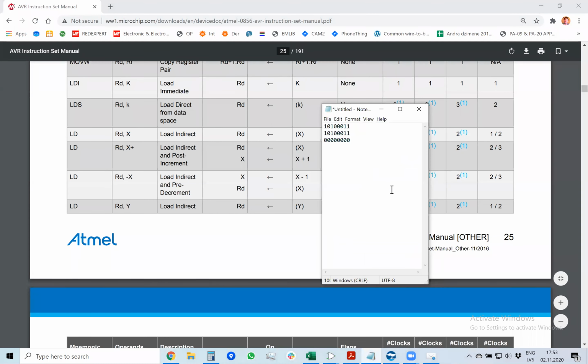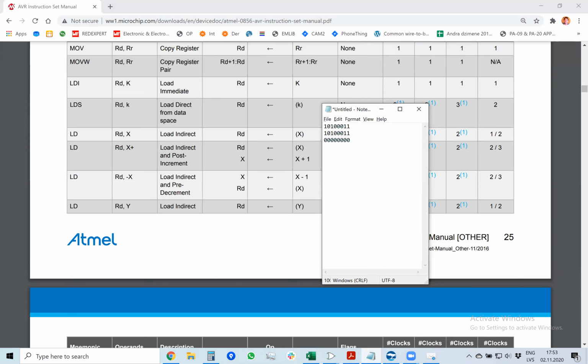So for example, load indirect would be LD R0, R5. In the C programming language, it would be R0 equal to the value pointed to by R5. R5 contains an address, and you just dereference it.